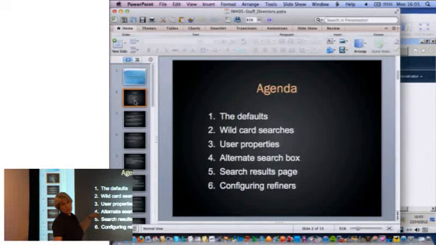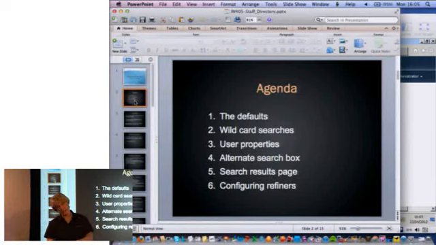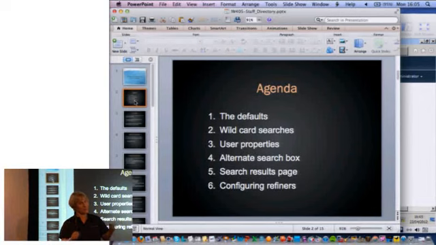I'll talk about the alternate search box that I use and show you how to set it up if you want to, but with all the caveats and health disclaimers that come with it, because it is a piece of JavaScript. I will stress at this point, this is still an IW track. You haven't strayed into the dev track. I am not a developer at all. In fact, I didn't even write the bit of code I'm going to show you. I've got somebody else to do it for me. But I'm just going to step through what it does, because you don't have to implement it that way. It's to reiterate the use of the wildcard searching.